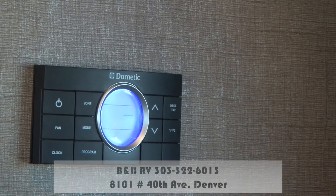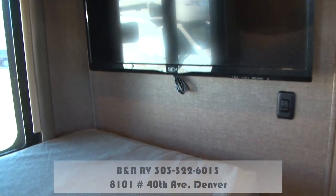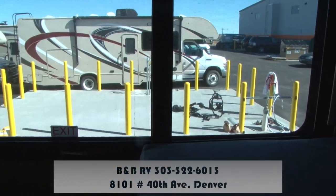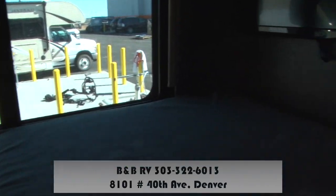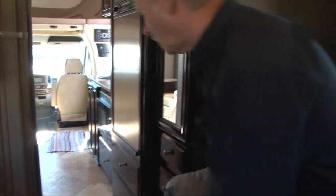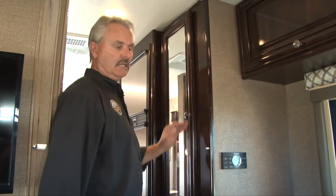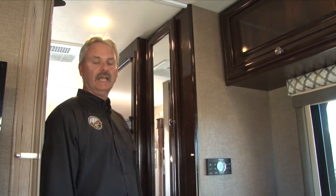The back of this has an exit on that side — so if you can't get out the front somehow, you can get out the side there. It has an overhead power vent as well. Any windows or doors you have open — that acts like an attic fan; it'll pull all that cool air in and cool off the whole coach. This is the 24T built on a Mercedes diesel. Thanks for visiting.